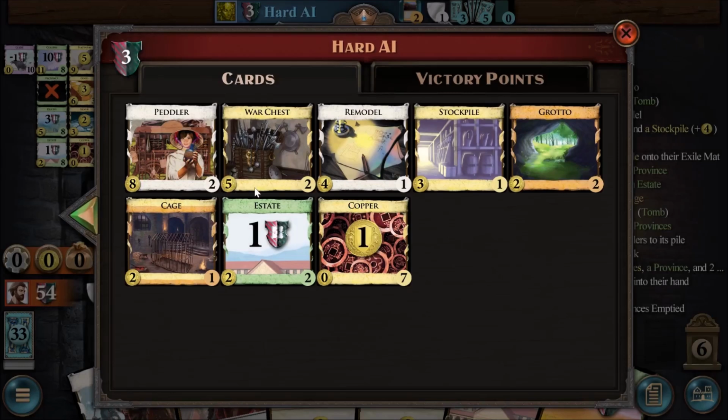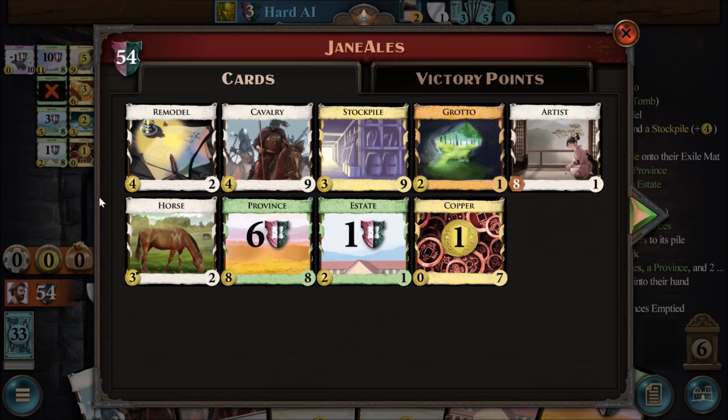I don't understand the war chests at all, really. I mean, they're okay. There's just such really strong stuff here. I think war chest is not the move. I think I underestimated this kingdom. I looked at this and I was like, this is a strong kingdom. I think this is a really strong kingdom. And the cavalry stockpile peddler thing was just even stronger than I gave it credit for.